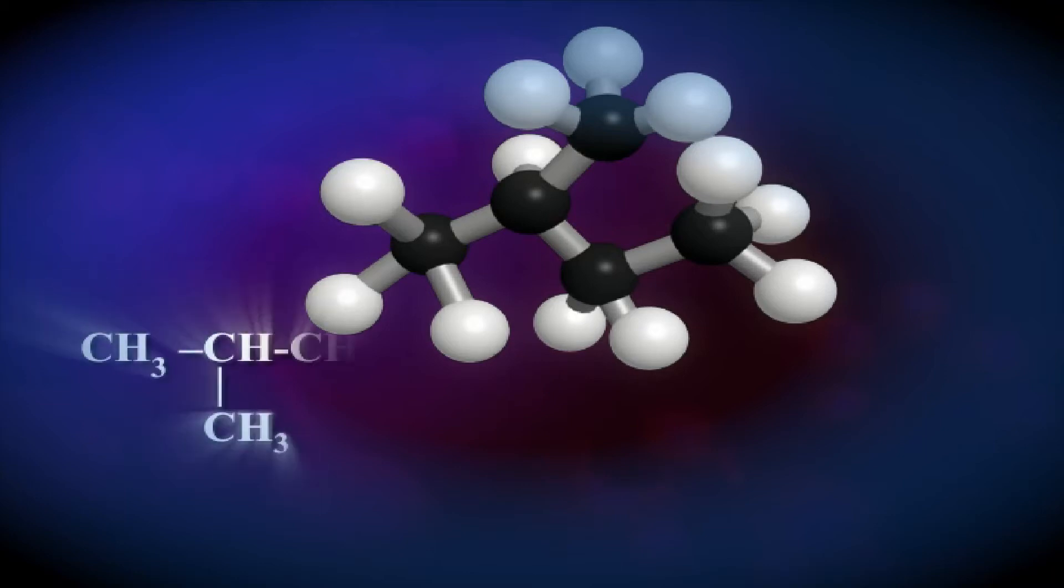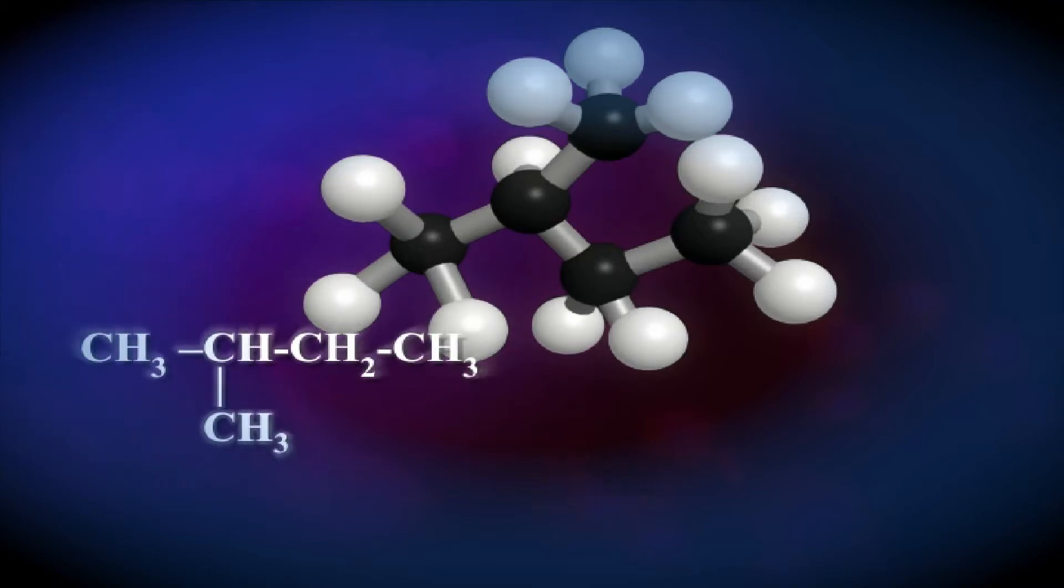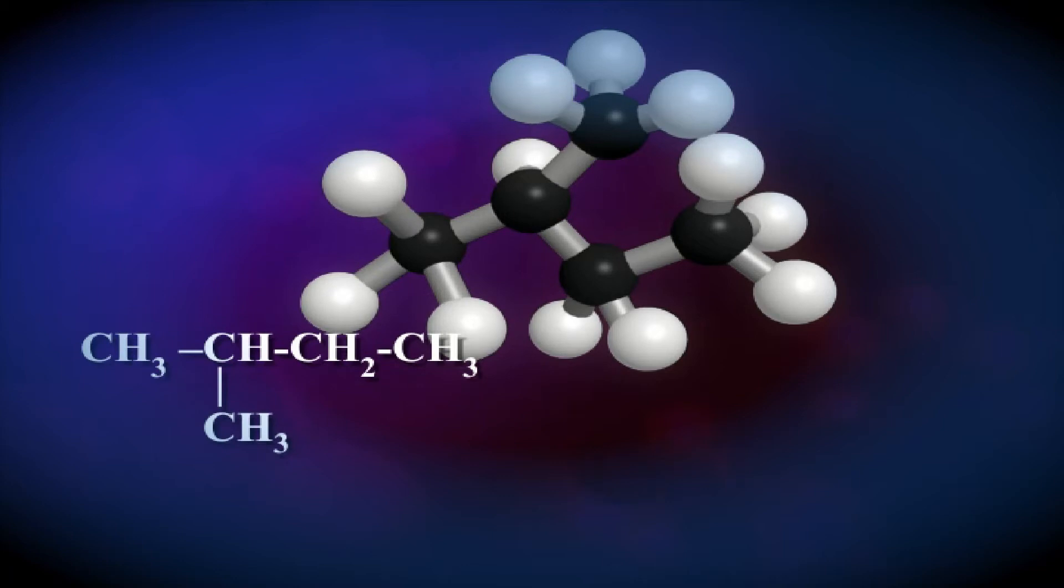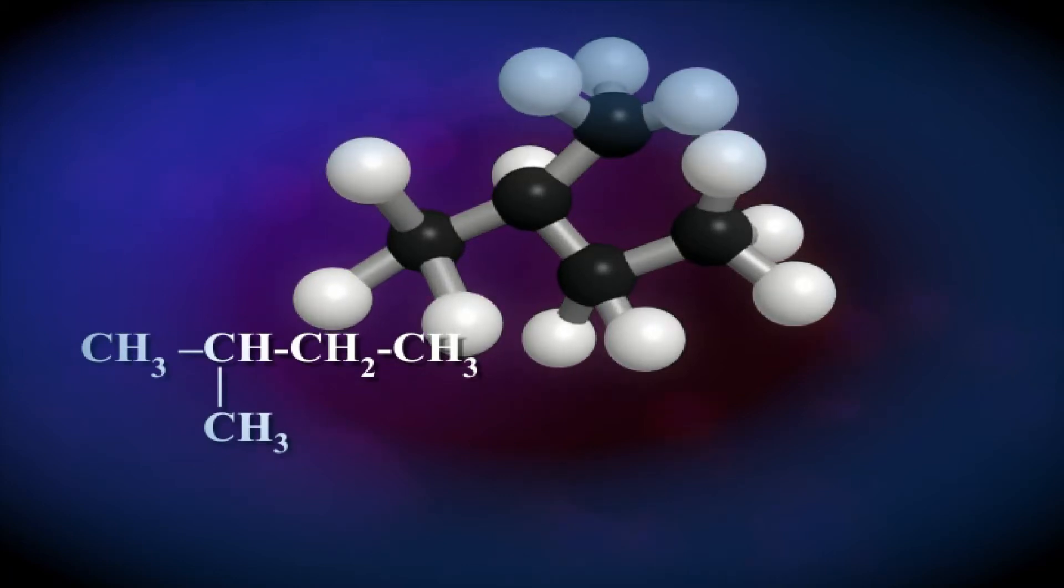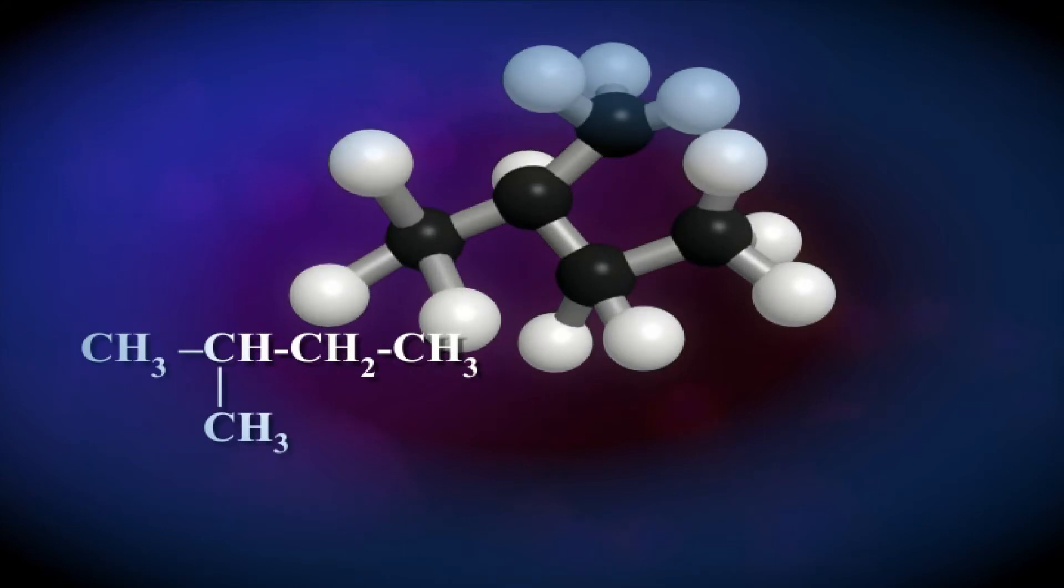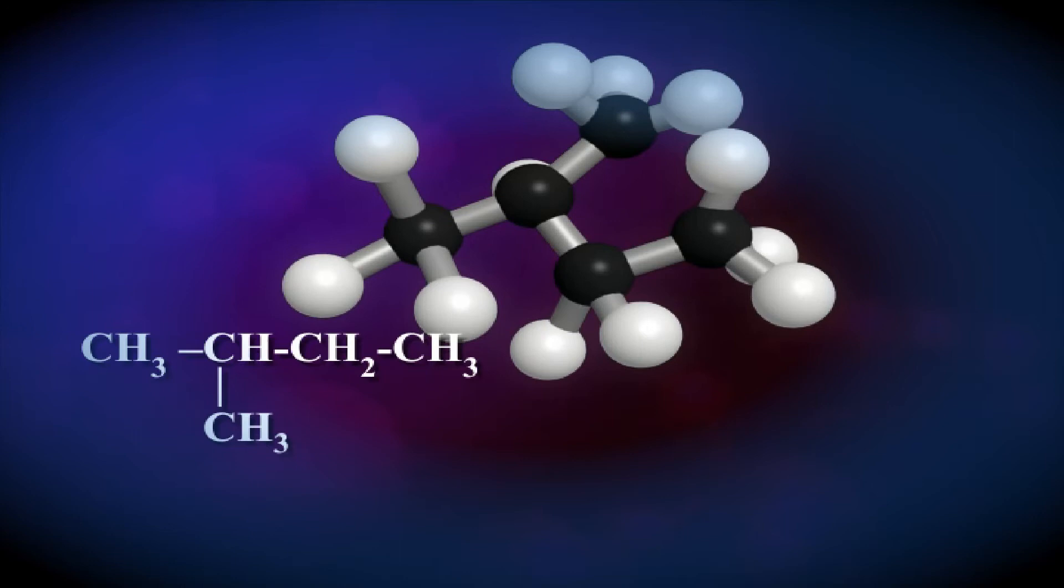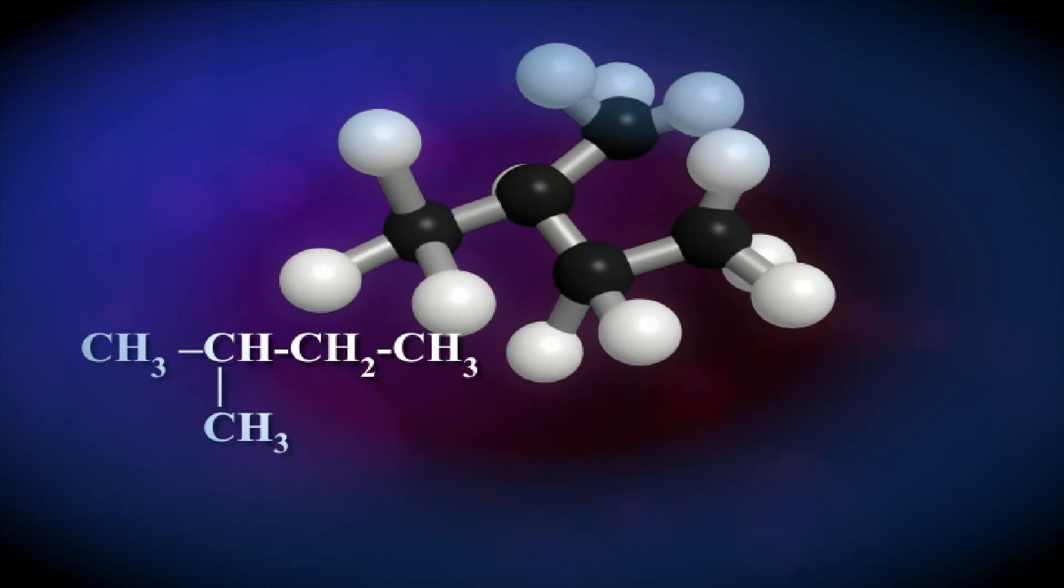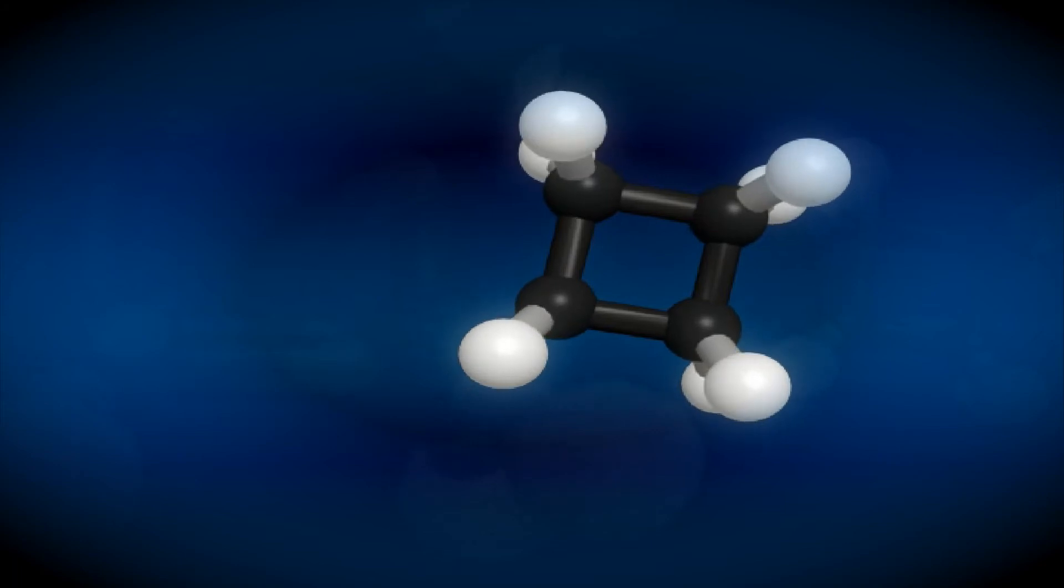Here we have a hydrocarbon which is branched, called isopentane. Carbon has shown its unique property to bond with itself and generate compounds in plenty, and it is this that we call catenation.